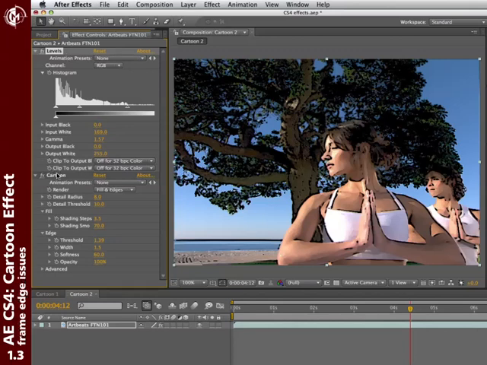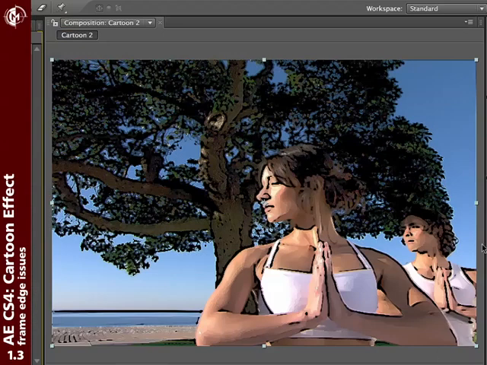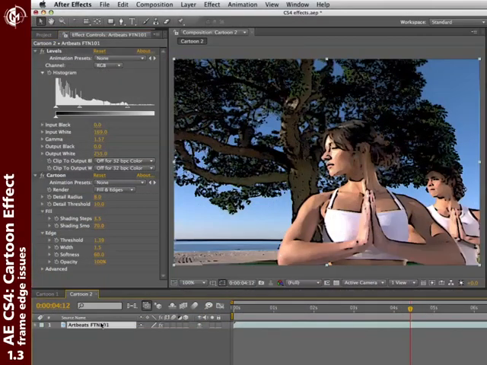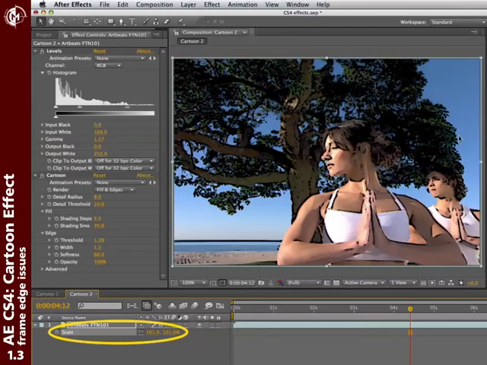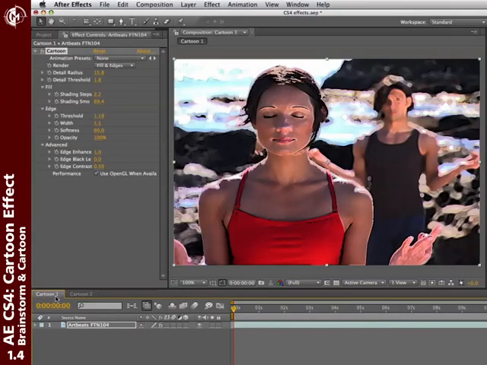Now the one other thing I'll point out is you may notice that there's some brightness going on around the edges of this image. That's an artifact of cartoon's processing hitting the very edge of your frame. If you're going to do this for web video, you might want to take your image and scale it up very slightly just to get those edges cropped off by the edge of your composition, and so you won't see them on web video. I'm going to go back to my first example.